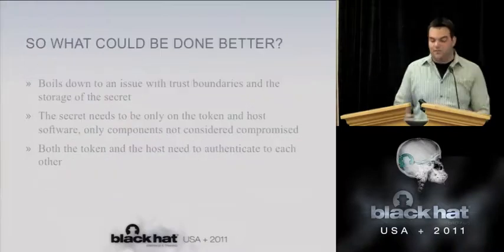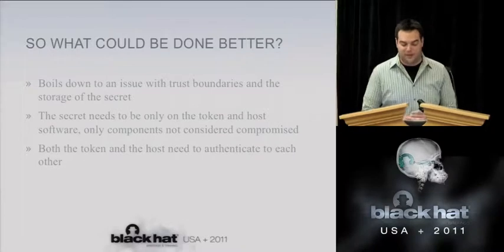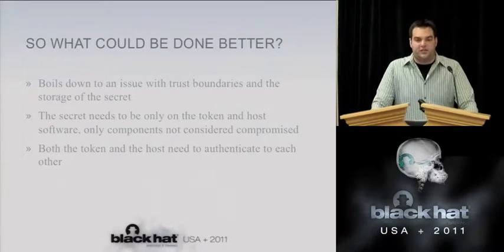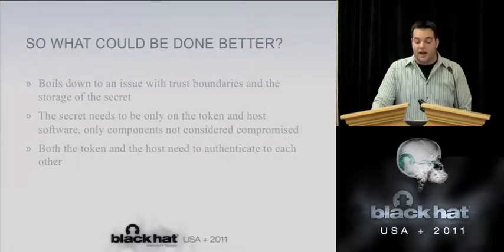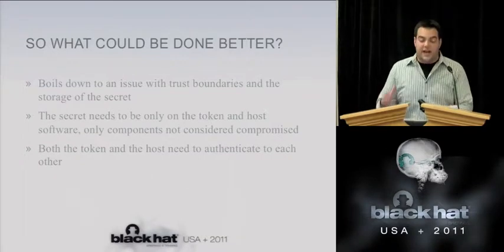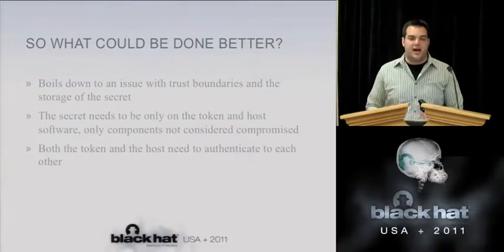So again, what could be done better? Obviously, there's a number of things that could be done better. But the overall issue really is not understanding the trust boundaries, right? We can physically compromise a USB device. And in the end, no matter whether it's disclosed unless the token's in range or not, the real issue is that secret information that we need to authenticate to the host is sitting on a physical device that is assumed to be compromised.